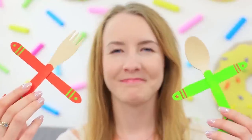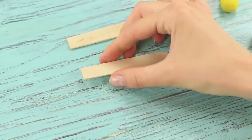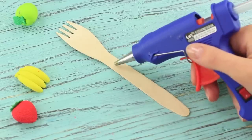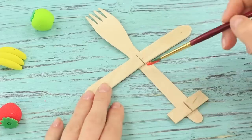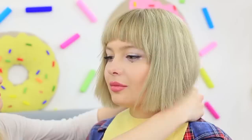My friend refuses to eat — all food seems boring and bland. But we can fix it easily: we call Spoon and Fork Air Forces to help us out. We will need wooden spoons and forks. Cut off the top parts of two spoons and divide the handles into a bigger and smaller piece. Hot glue two small pieces closer to the end of a fork for the tail, and the longer pieces closer to the beginning for the wings. Color the plane with acrylic paints and decorate a spoon the same way. Any meal will turn into a fascinating adventure with these spoons and forks.